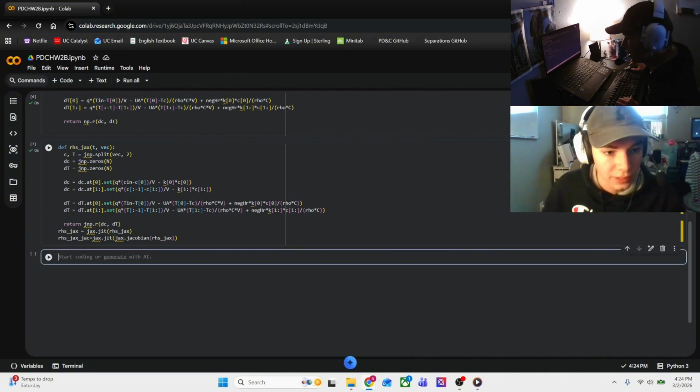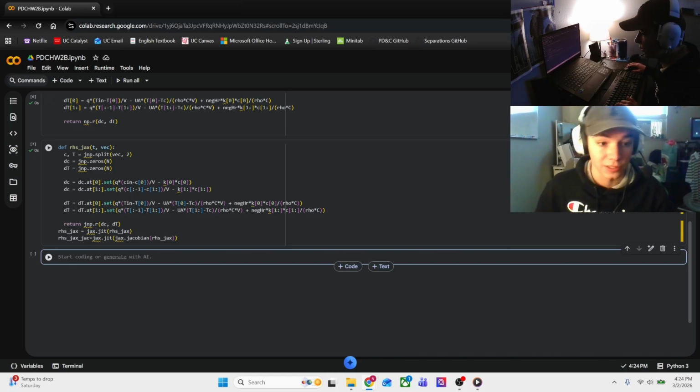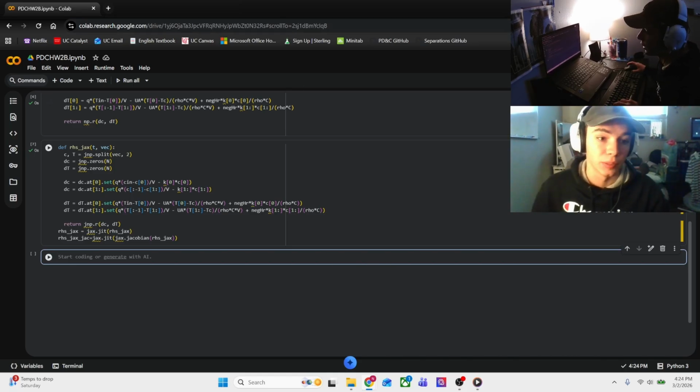Shift enter. And it looks like that all worked. So now let's move on to getting ready to plot this out.